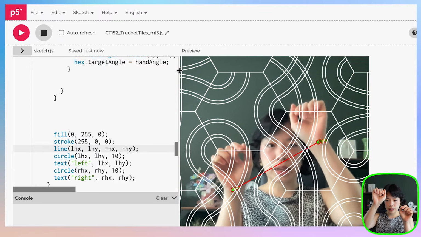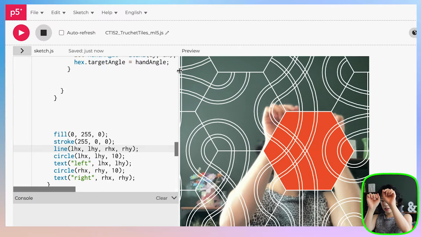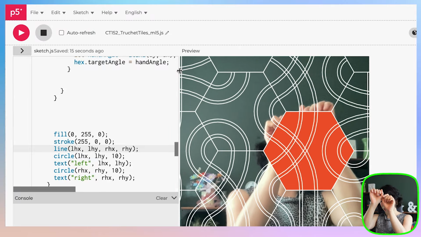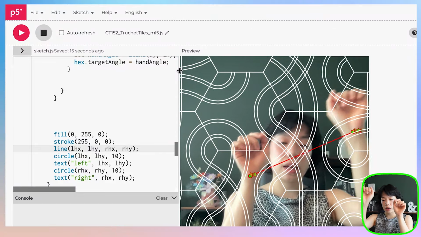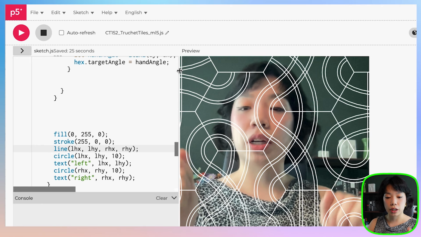Okay, so you see the line here. It doesn't do anything yet, and once it's inside here, you can't see it anymore. But you can see that once it goes off, the hexagon is not activated. So now the angle is being calculated already.